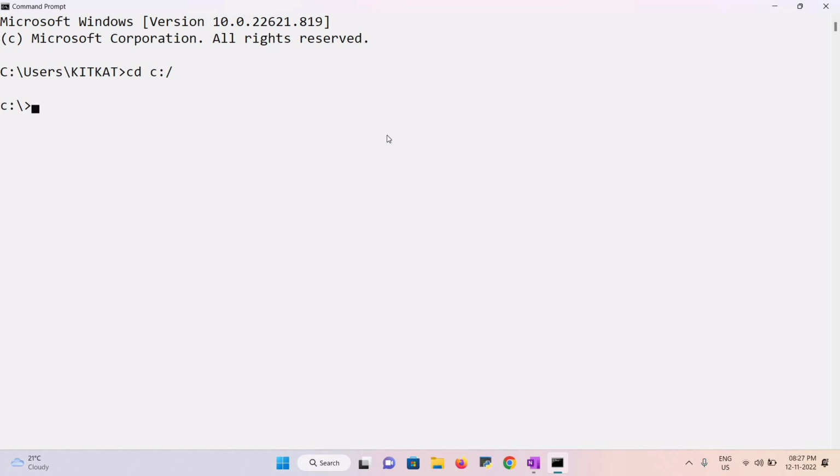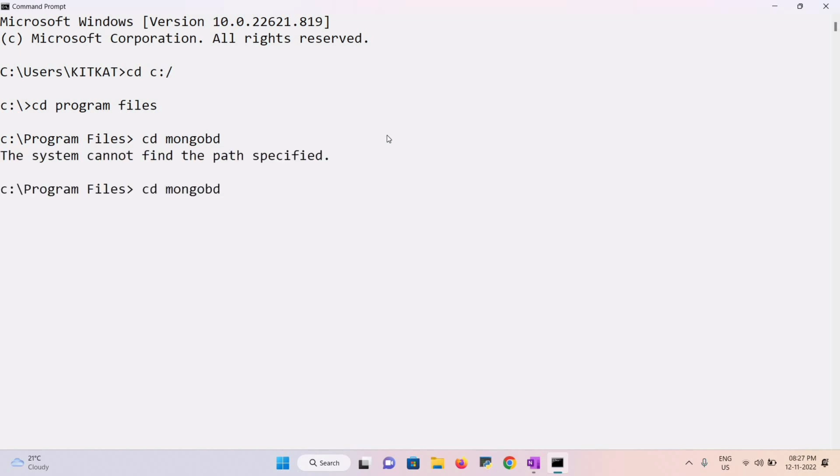In that C folder I change directory to program files, and in program files I change the directory to mongodb. Let me check this.